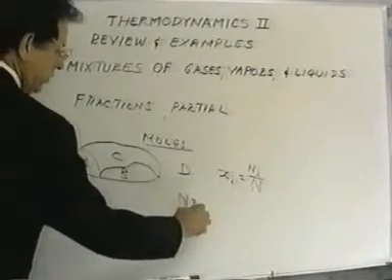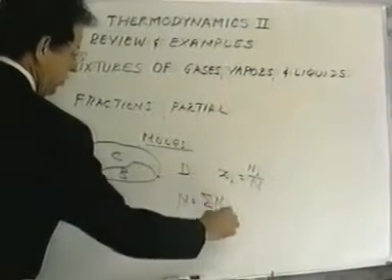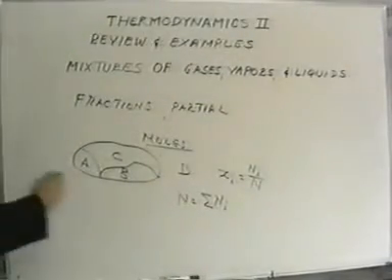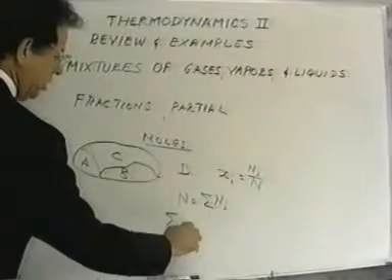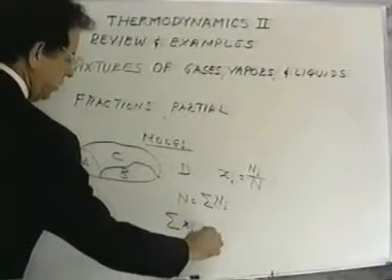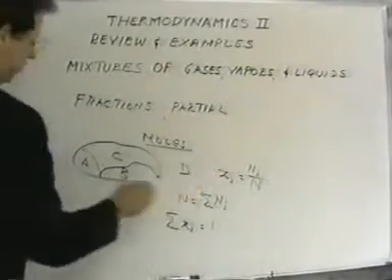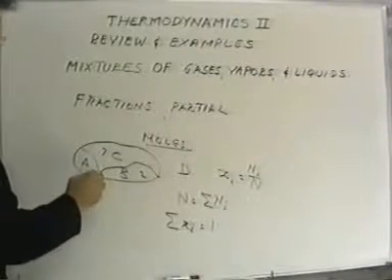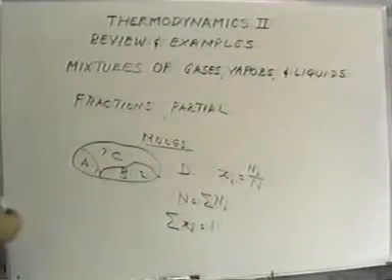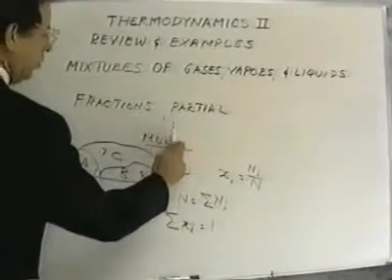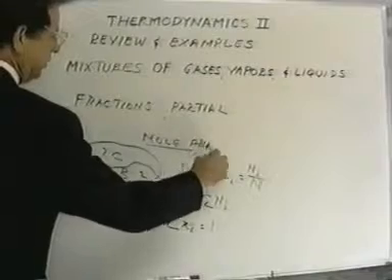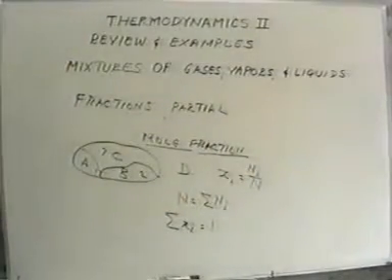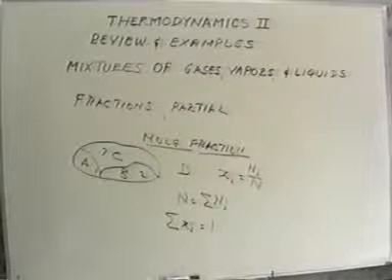So we're dealing now with moles, and this becomes a mole fraction. The total N is the sum of the individual components. D is equal to A plus B plus C. And again, we'll assume that the summation of all the X sub i is equal to 1. That these fractions, this may be 0.7, this may be 0.2, and this may be 0.1, and they add to give you unity. So we'll speak of a mole fraction from this point of view. And we'll use a symbol X sub i to indicate the mole fraction of the ith component.